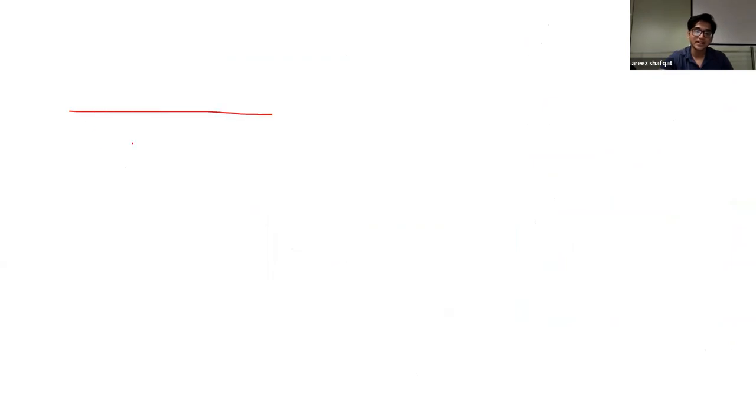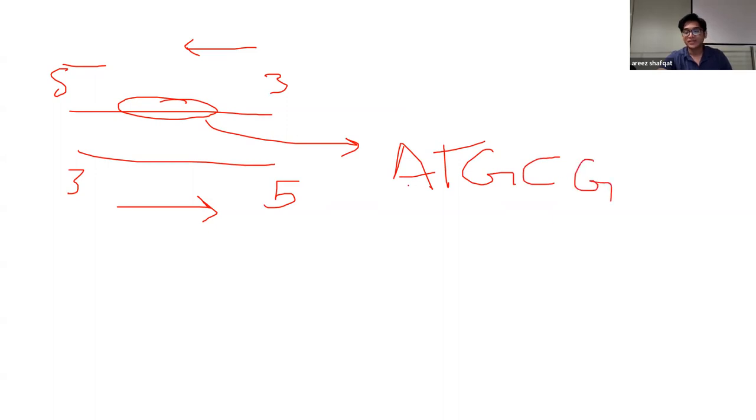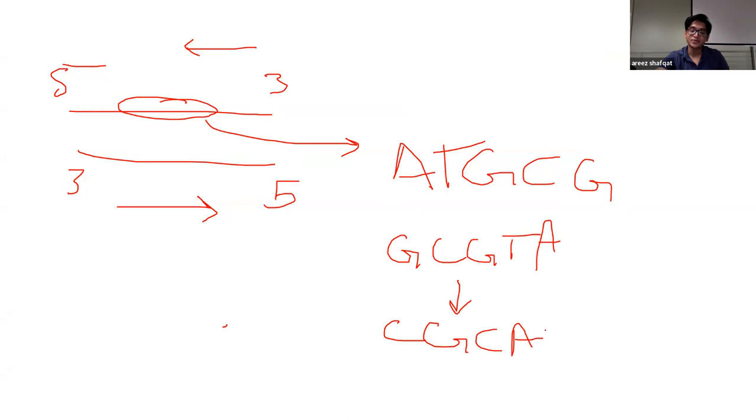Okay, so here is a DNA strand. This is from 5' to 3', and this is from 3' to 5'. You have to know that RNA polymerase will proceed in either this direction or this direction. For this strand, it will proceed in this direction. For the strand above, it will proceed from 3' to 5'. Let's say this is the sequence which is going to get transcribed, and this sequence will be A, T, G, C, and G. But this is written from 5' to 3', because that's the convention of writing. So you have to reverse it. You have to say G, C, G, T, and A. And now you can match the mRNA sequence. So this will be C, G, C, A, and U. Okay? Does everyone understand this concept?